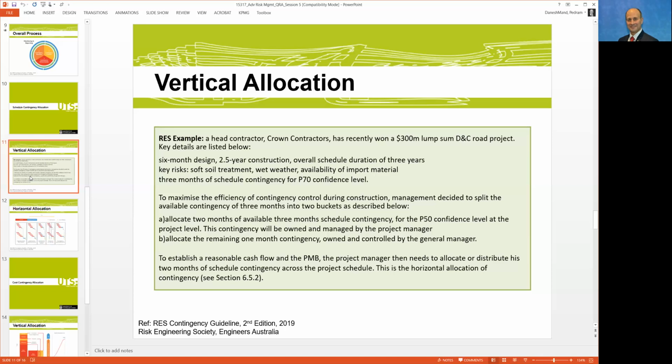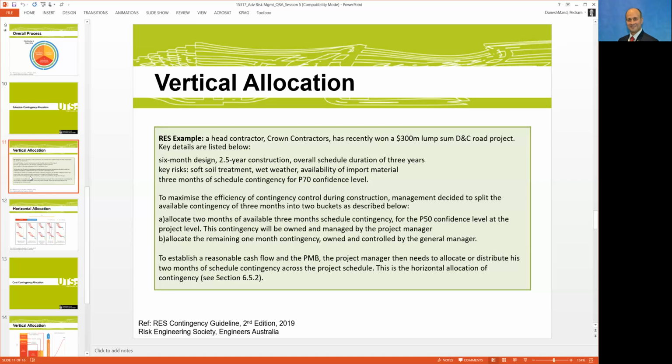So that's the vertical. Or in some of the projects, because some of those major projects we are dealing with are 5 years, 6 years duration, the contingency might be up to, I don't know, 6, 7 months sometimes. And you can imagine it's fundamentally important who owns the contingency. If you're the project director or general manager or even an executive, you don't want to keep it until it's too late. You just want to make sure that you manage the expectation. You want to be aware if things have started not working properly, and stop them. And that's the vertical allocation.